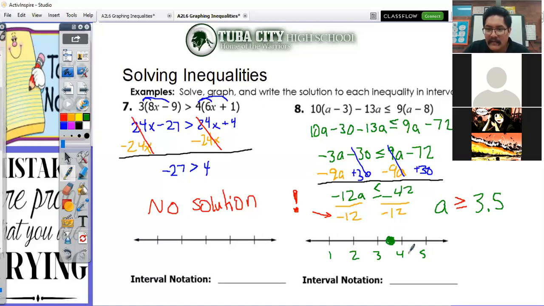We need the closed circle. And now we have to decide which way it's going to go. Or I shouldn't say decide, we should find out which way it's going to go. So again, if we read it, a is greater than or equal to 3.5, it should go this way, because this way is the numbers greater than. Now, if I pick 5, like if I said $5 is greater than $3.50, that's true. $3.50 is less than $5. If I had a hand with $3.50 and a $5 in one bill, and I said to take one, you'd probably pick the $5.